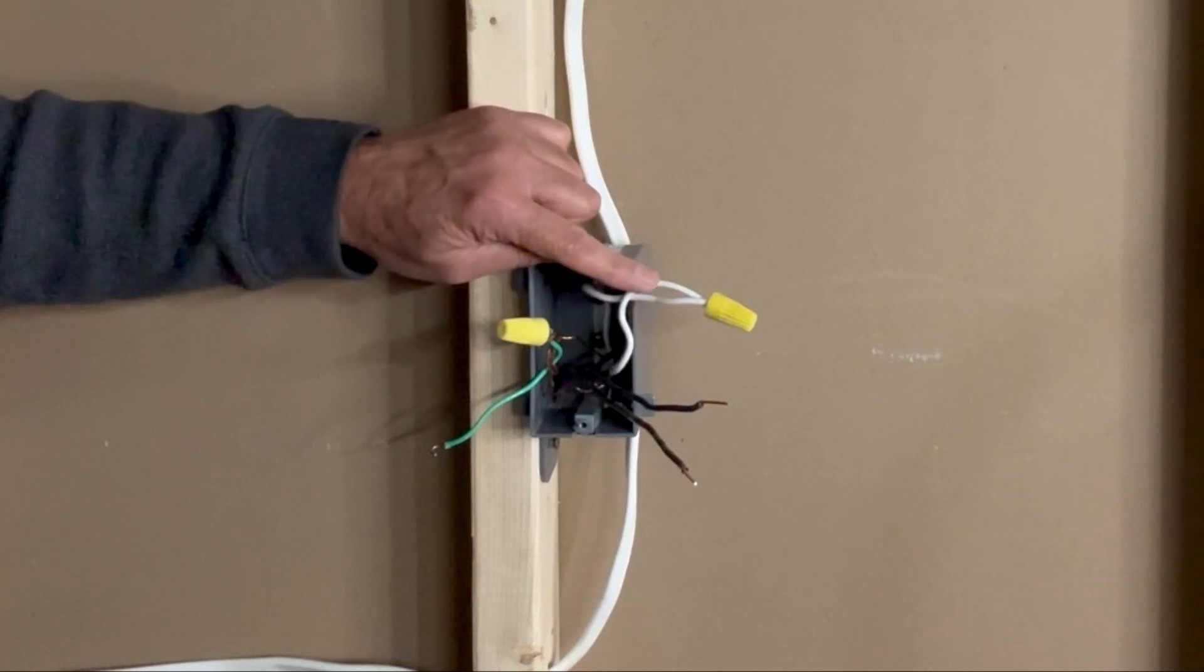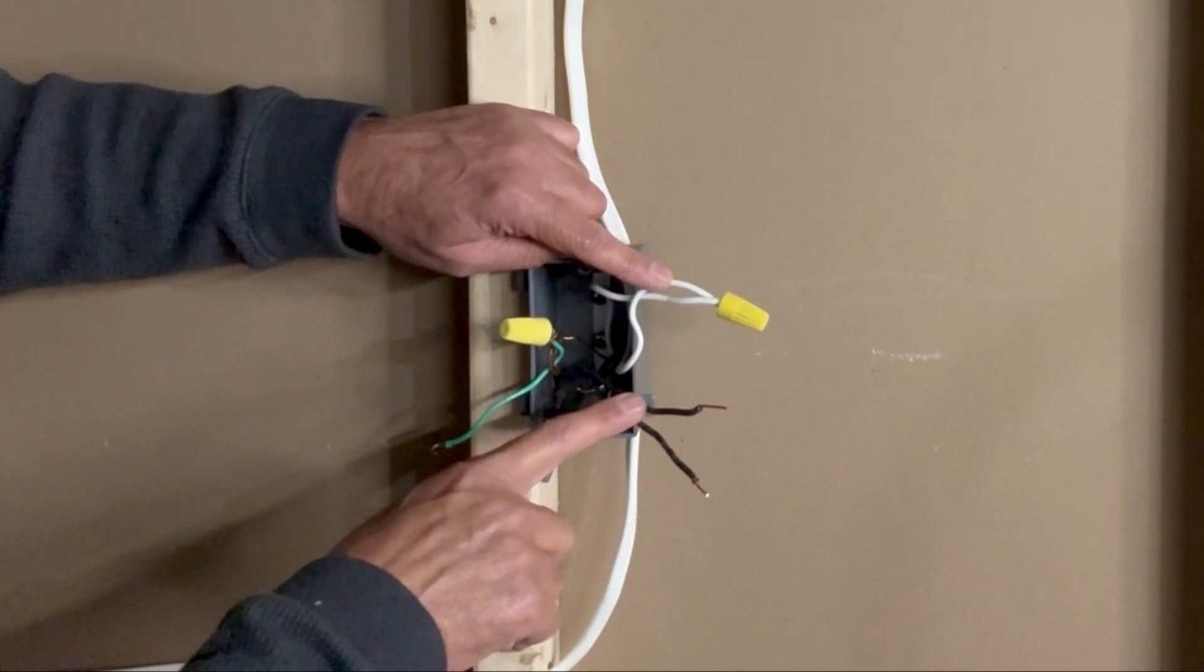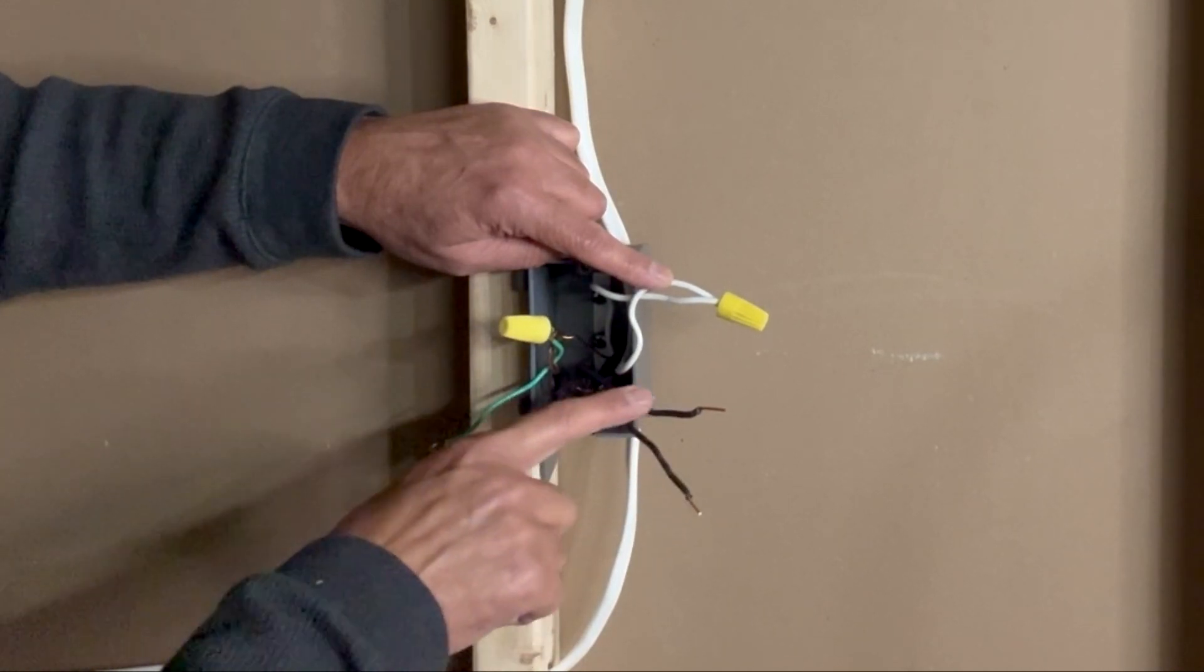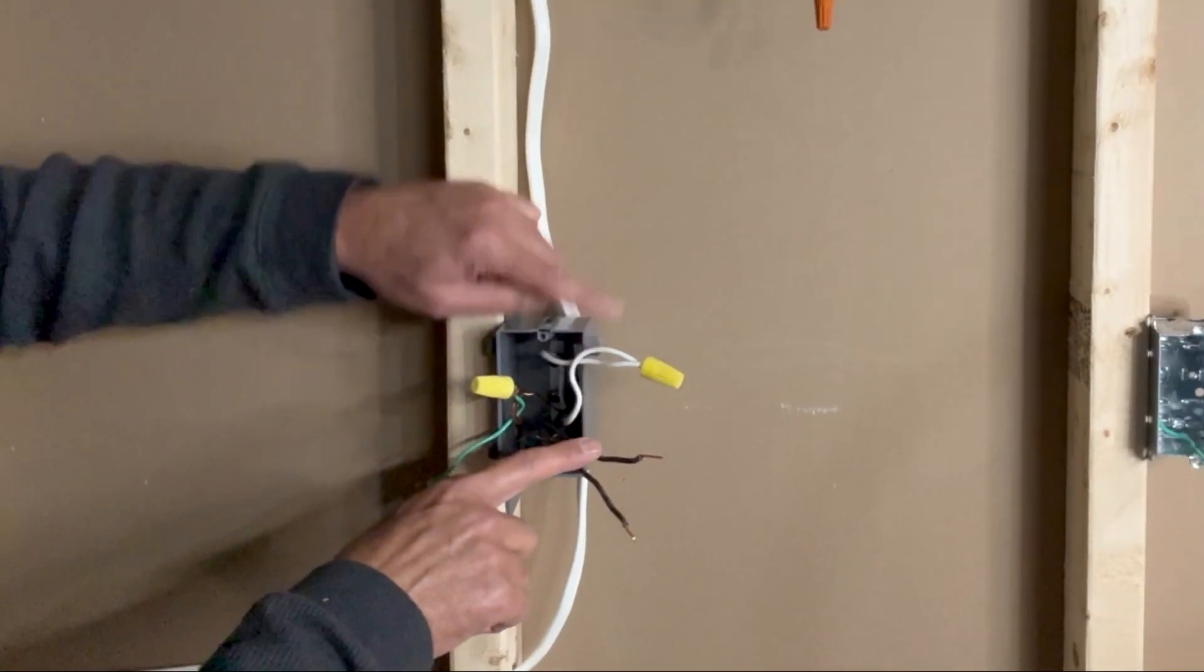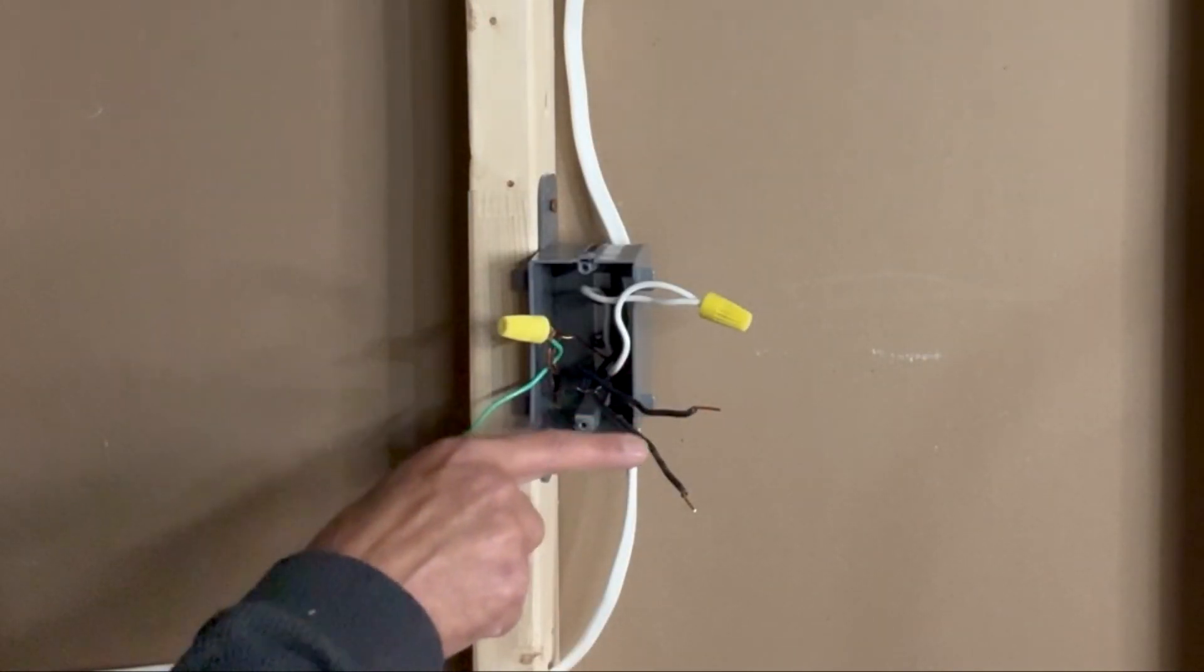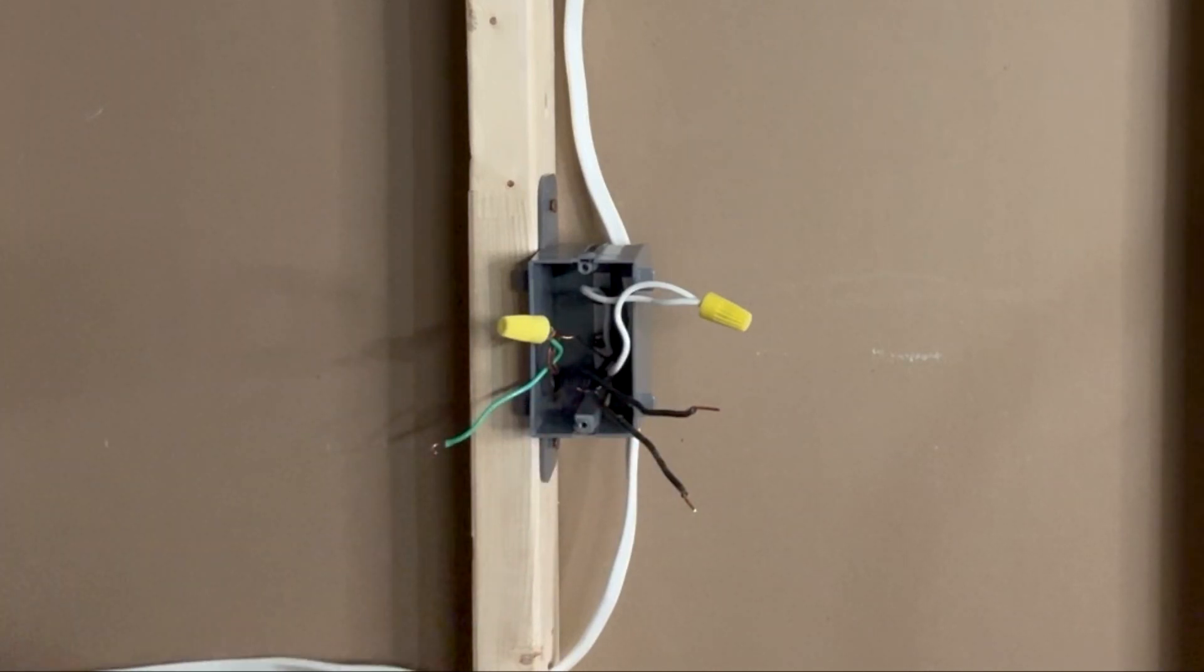These are my two neutral wires and two black wires. One of these wires is hot wire which is coming from the power in and the other one should be the load wire which goes to the light fixture. In case I have to find out which of these two black wires is line wire and which one is load wire I will have to turn on power again and use my voltage tester.